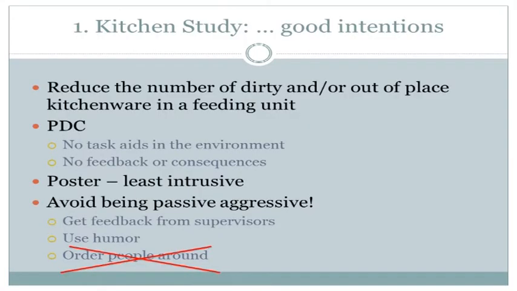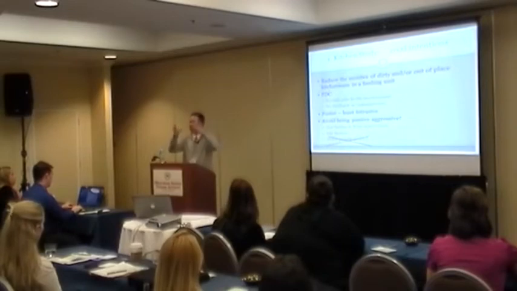So basically what we were hoping to do was to reduce the number of dirty and or out-of-place kitchenware in the feeding unit. This is a pediatric feeding unit. It is important that the unit be clean because they often had parents coming through the unit, and it didn't make them look very good if there were piles of dirty plates around the sink, or if there were clean but out of place plates and kitchenware stacked up next to the sink. So this was not making the unit look good, and they wanted to improve this.